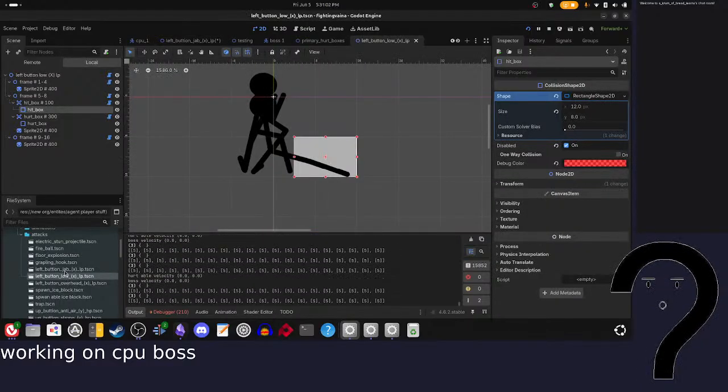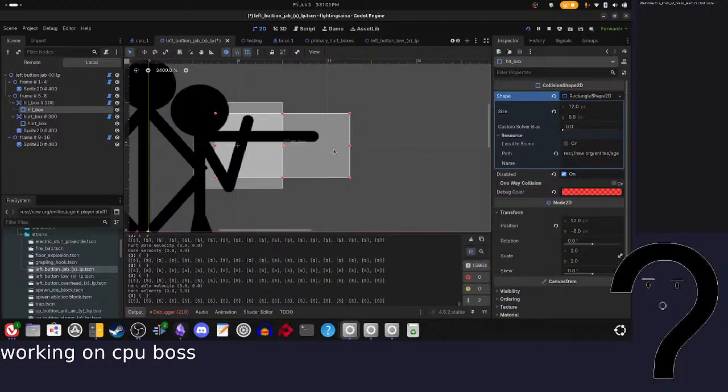Right, it starts and ends at 16. This one does not start and end at 16. This one starts here.